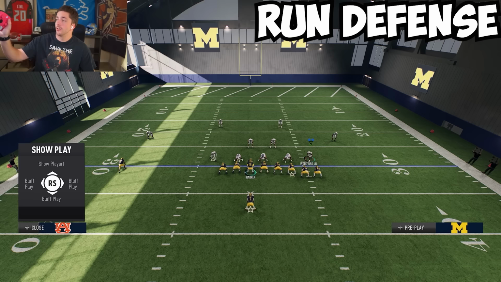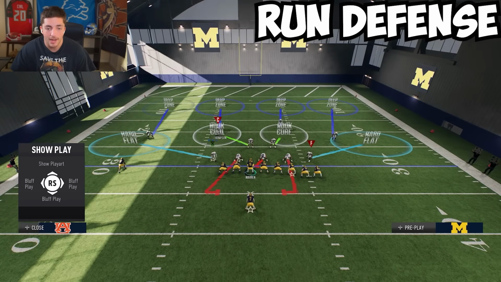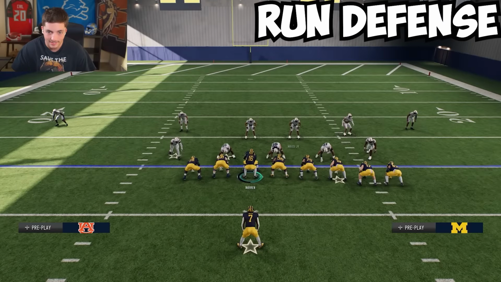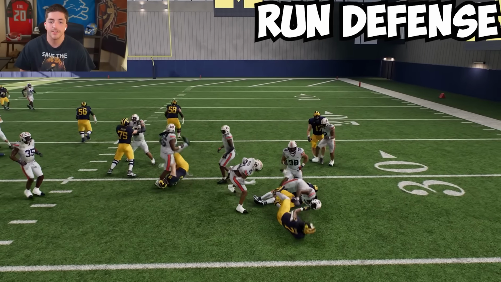So if you hold right trigger and then hold X or B, which would be square or circle on PlayStation, you can see your run fits. And notice my safeties are getting involved. So I'll usually hop on either a safety or I'll bring these guys down. And then I'm going to be on that weak side looking to loop across yet again with the same idea.